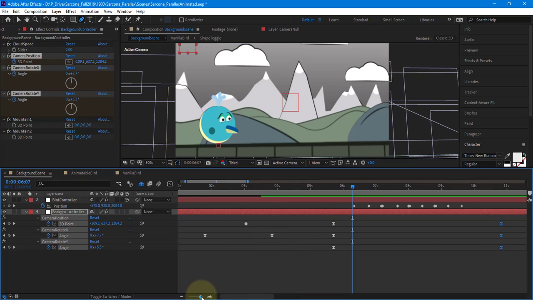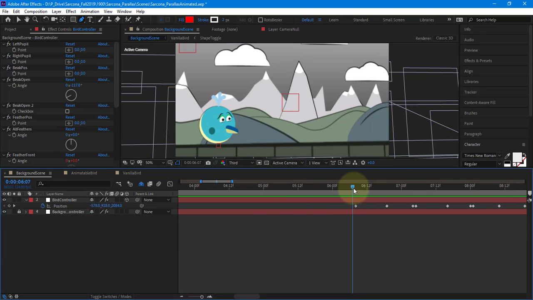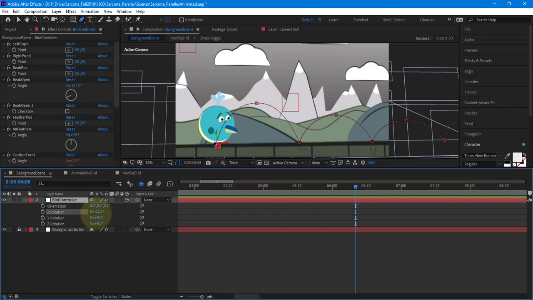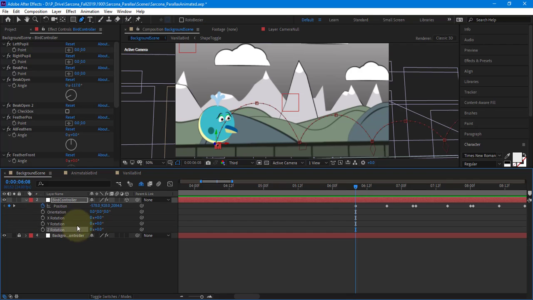Let's go in here and add some other stuff. So I'm just going to zoom in. And this is where we're going to start to add a lot more keyframes. So I'm going to lock my background again because I'm done with that. Before he jumps, he should be doing a couple different things. One of them is he should be kind of rolling back and then rotating into it. Okay, so I'm going to go to rotate. Okay, not that way. And probably not this way. Nope. But this way. Okay, so I'm going to leave my Z rotation on. I'm going to Shift P to grab that up. And I'll zoom in.